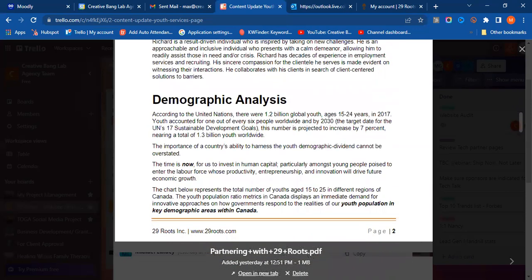Okay, demographic analysis. We have plans to include a widget, right? It's a section with a piece of code that moves and uses JavaScript. Because we're using WordPress, sometimes these plugins already exist, and all we need to do is register, sometimes pay for it, and then integrate it into our web page.